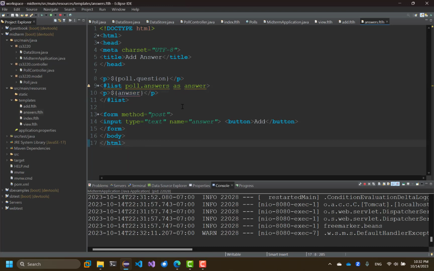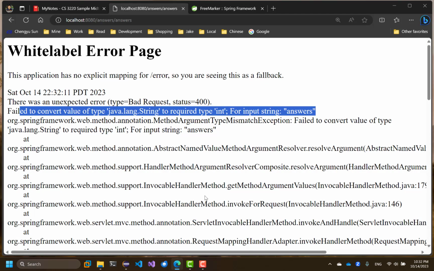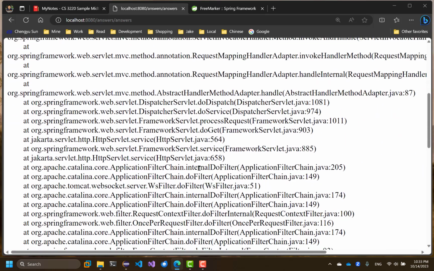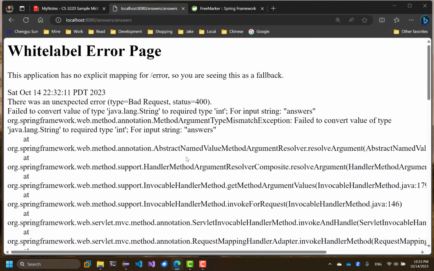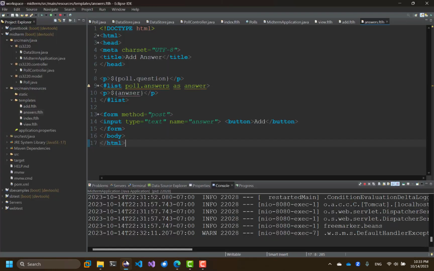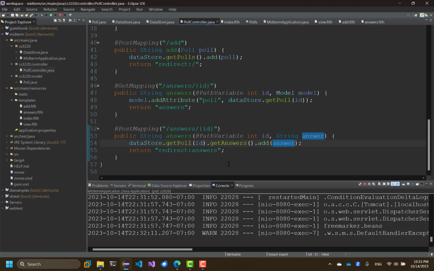So this one posts to answers. Requires int, which means, so this is get mapping, this is post mapping. I think it cannot get the ID.